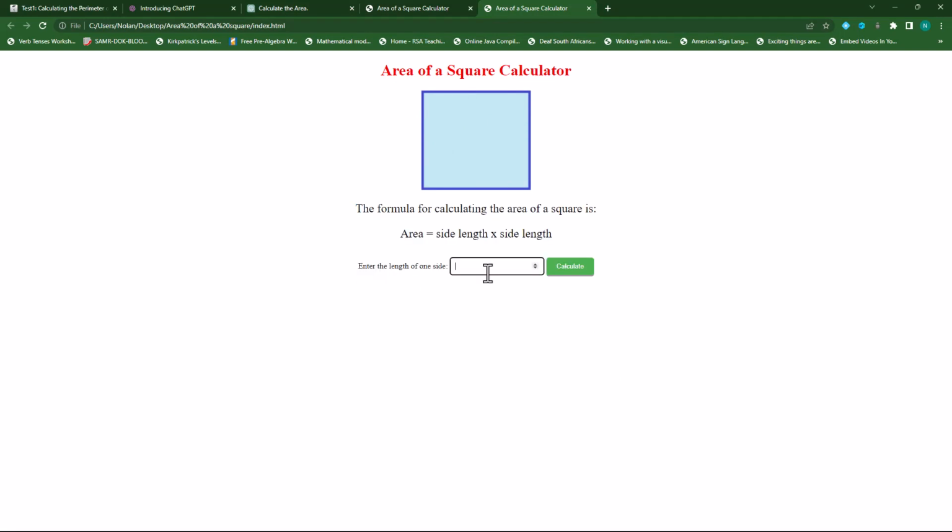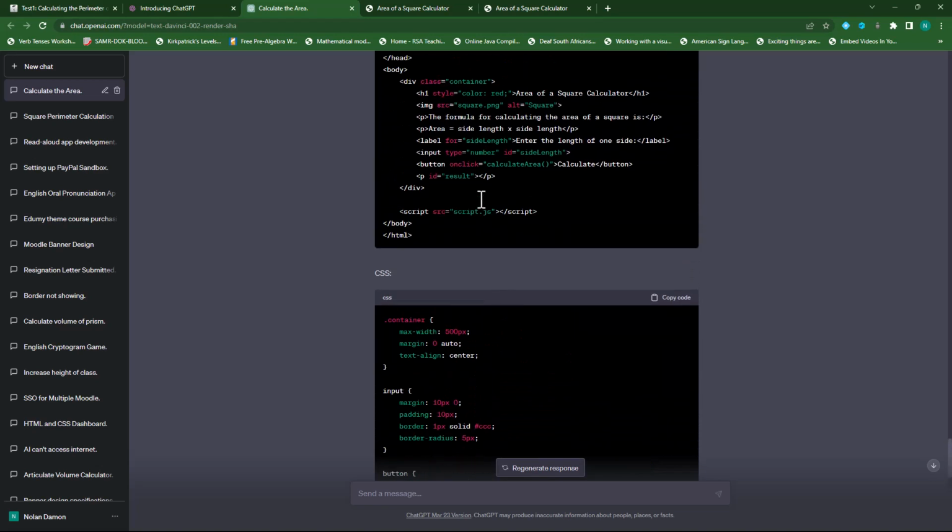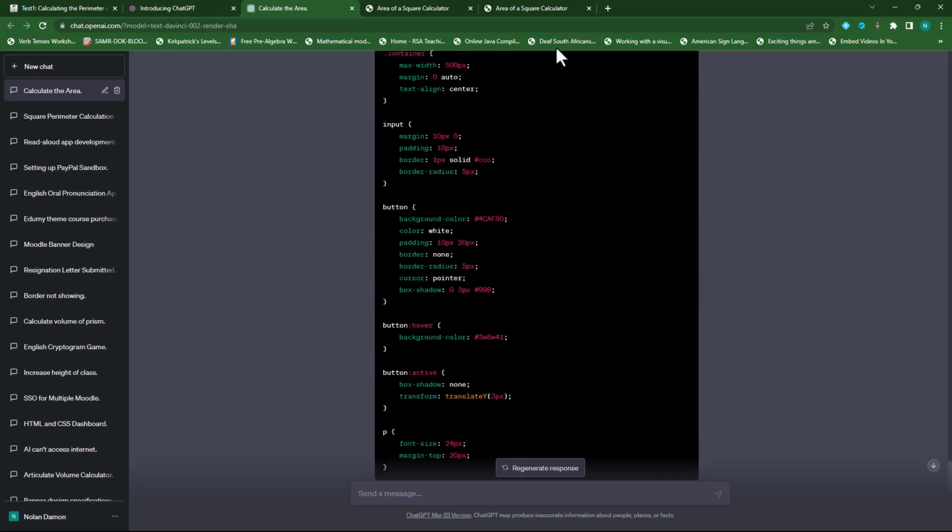Then we can add some values. Let's choose 5, calculate. The area of a square with a side length of 5 units is 25 square units. I'm not really happy with this, but it will go for now. And this is how easy it is to guide ChatGPT to provide you with the HTML, CSS, and JavaScript code for your app.